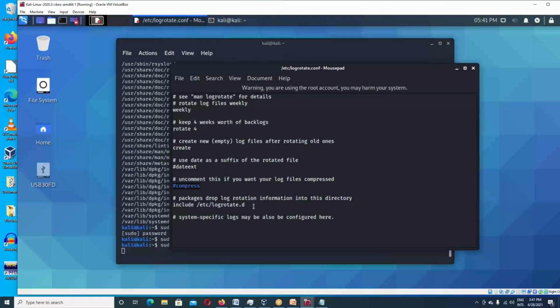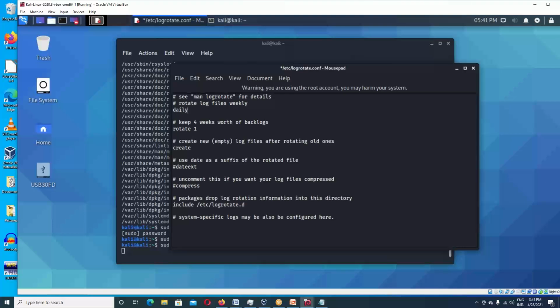Now, one of the things that we might want to do is have the log files rotated out more often, so that it's not maintaining logs for very long. If we're trying to be stealthy on this system, instead of rotating every week, we could do a daily rotate.